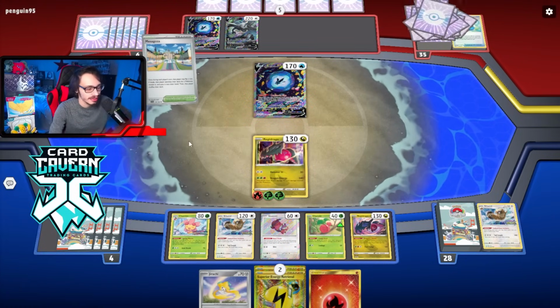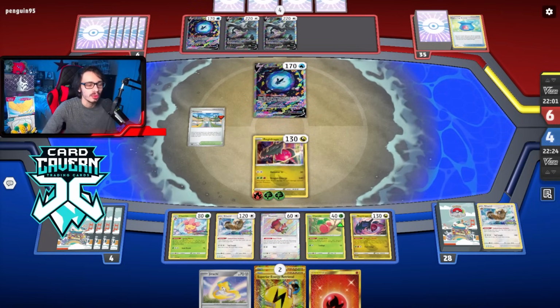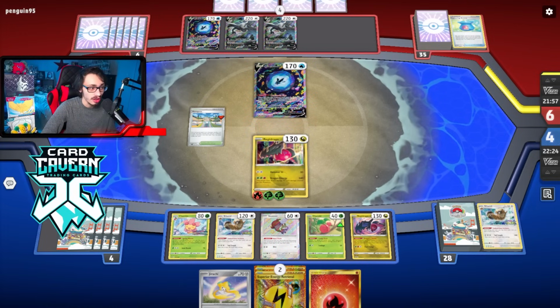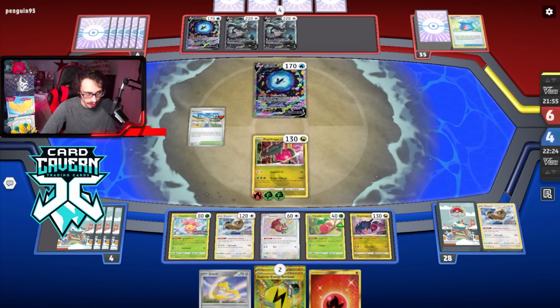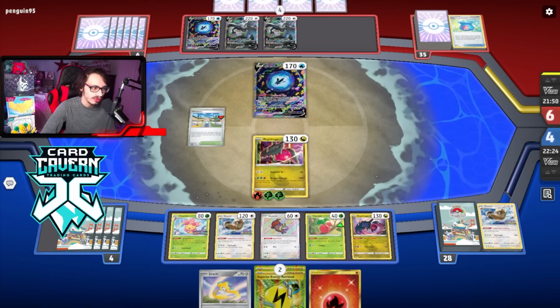Nope, another Lugia. They kind of have to do that. They probably have to just sacrifice Lumineon. Bro, I have 2 prizes left to win the game. How are they going to come back from this? It's going to be tough. They need a lot. They need to rely on Iron Hands EX. We'll see, though. The only thing that hurts us is just having 1 Bibarel in play, obviously, but whatever.